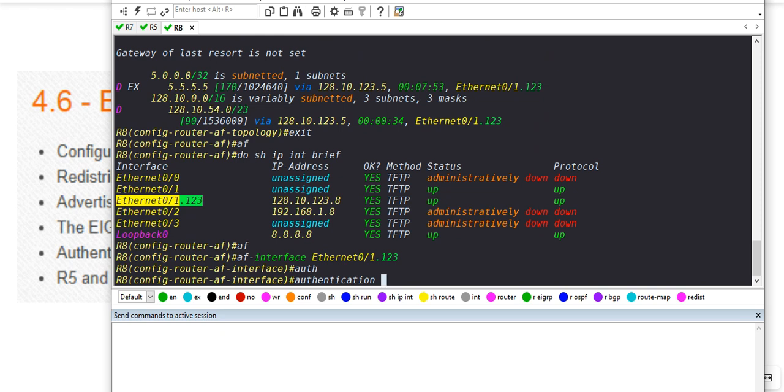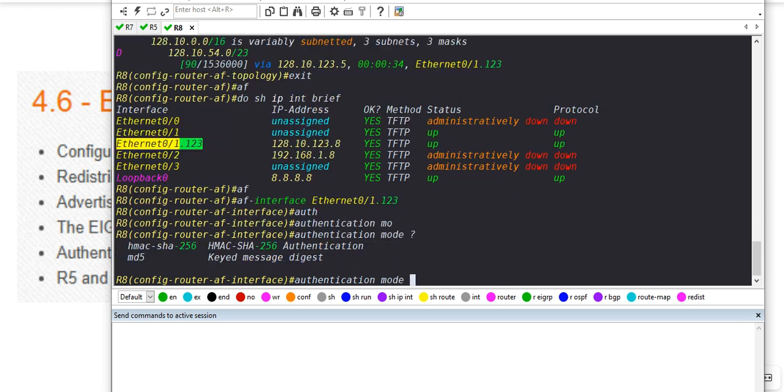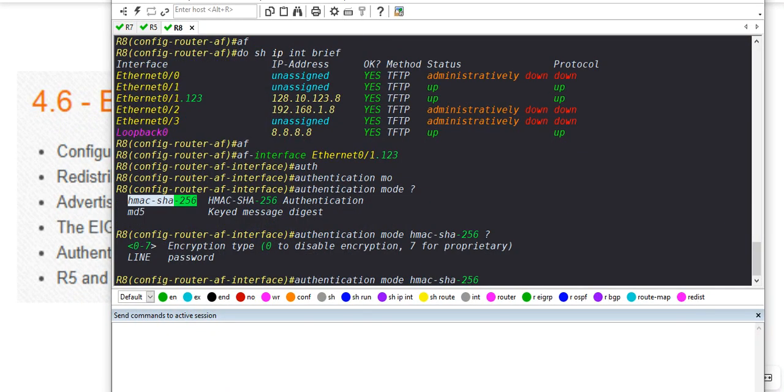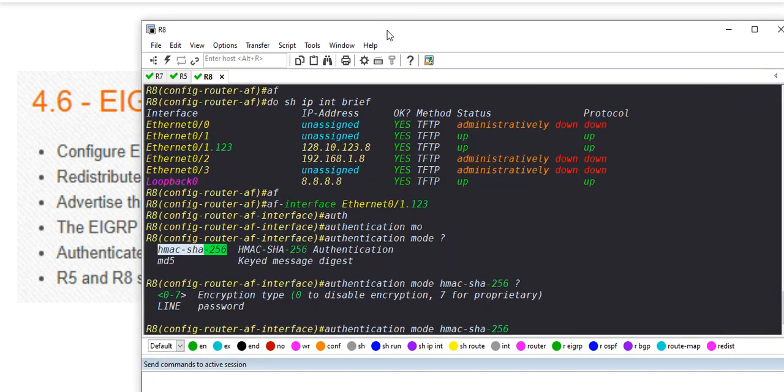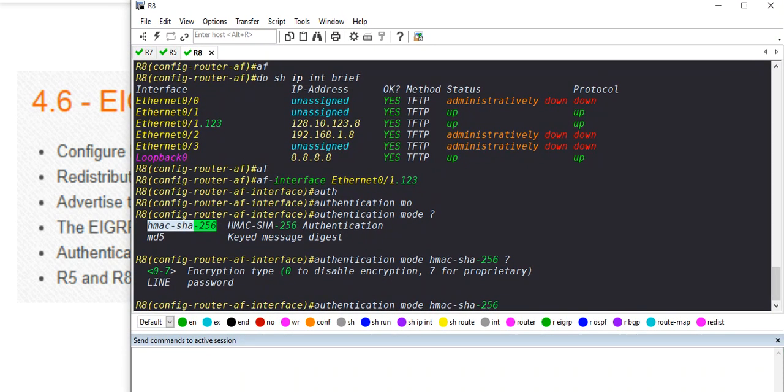Af-interface authentication mode should be this one, and the key must be EIGRP.